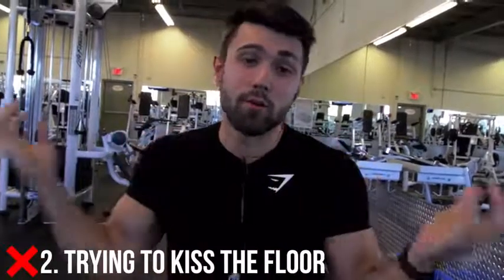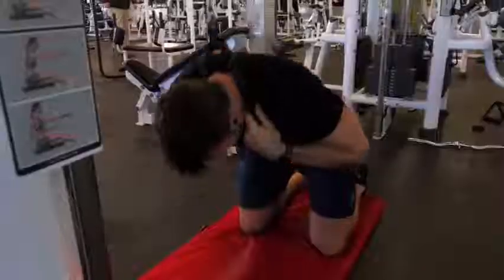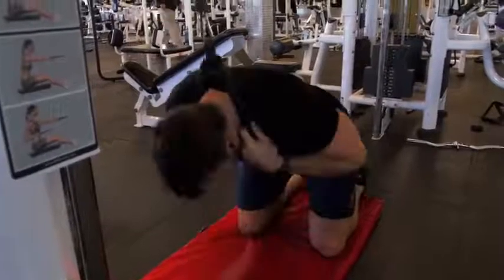Number 2, guys, is trying to kiss the floor. This is the most common mistake because you're actually completely screwing up your range of motion. Think of a crunch, you're trying to drive yourself all the way forward towards your knee. This is the exact same thing, it's just a different plane of motion coming from the top. So you want to start with that back hyperextended, and as you guys can see, I'm driving that chin inward. Looks a little silly, I look very hunched, but that's what's going to give me that squeeze.